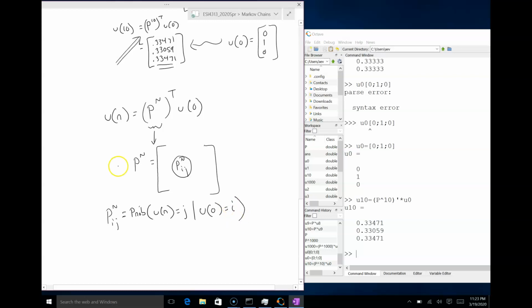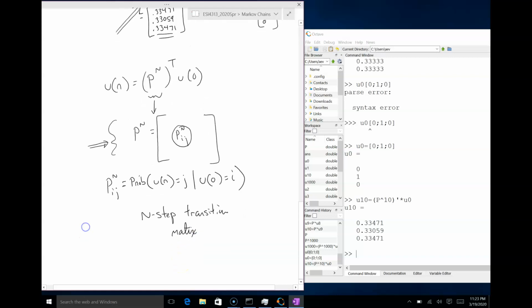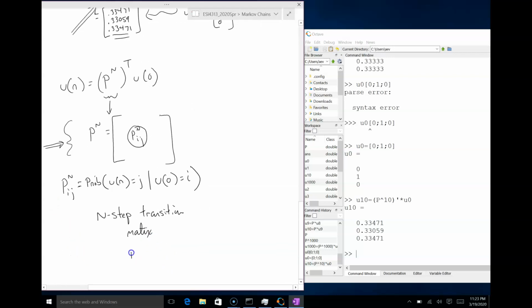Okay? So that's the neat part about this matrix, and that's why we call it the n-step transition matrix. And this is in contrast to just P. So again, this is P to the n. It's called the n-step transition matrix.